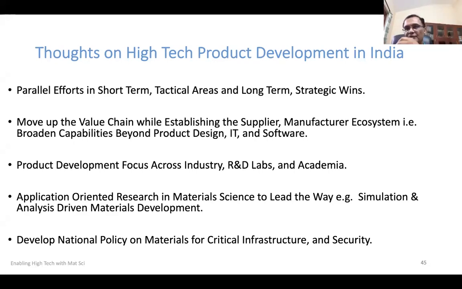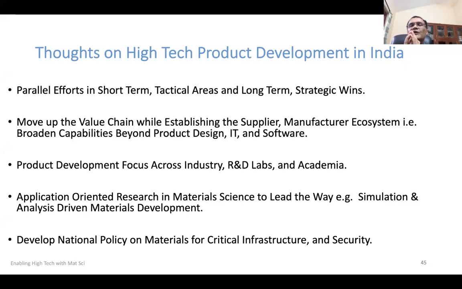IT, we did maybe a couple of decades ago, IT and software were done. So as we move closer and closer to product design, mainly in the semiconductor area, it kind of behoves us to think of next, right? What is next? We need to be moving up on this value chain. And one of the ways we can do this is thinking both sort of tactical as well as long-term or strategic. Right now, I can confidently say that 100% of the chips that are used in India, the integrated circuits, are imported because nobody makes it.